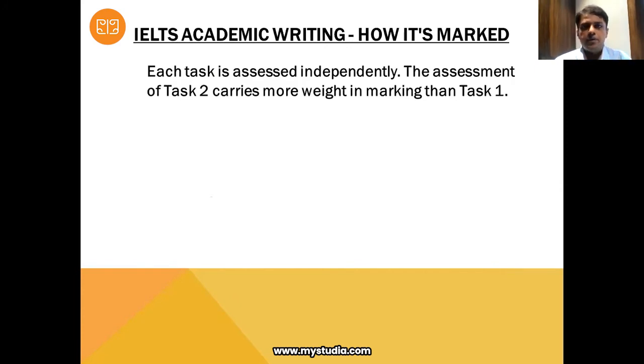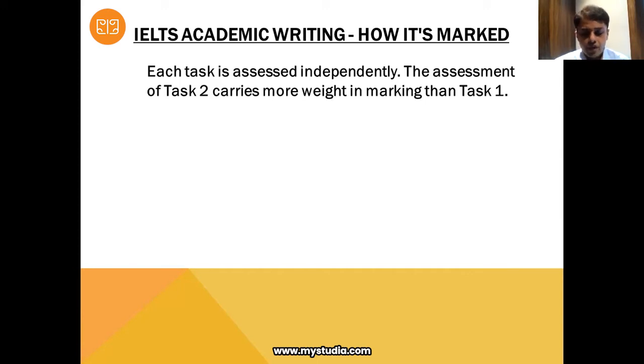How is the entire Academic Writing marked? For reading and listening, it was pretty easy to know based on what you get bands, because the number of correct answers equals the number of bands you get. But here you have to be careful. There are 4 parameters based on which you get the bands.